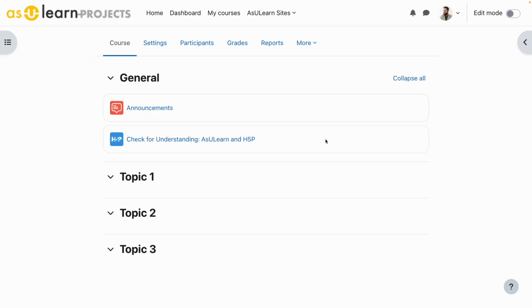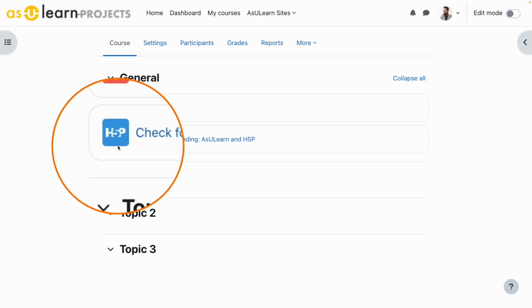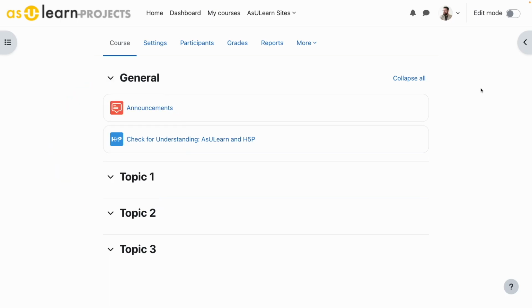The only way to attach a grade to an H5P activity is to add it through the H5P activity in your course. Having said that, taking an H5P activity you've created in the content bank, like a drag the words question, and incorporating it into existing course content, like text in a page or a book resource, can be a simple way to help the students confirm that they understood what they just read, watched, or listened to.